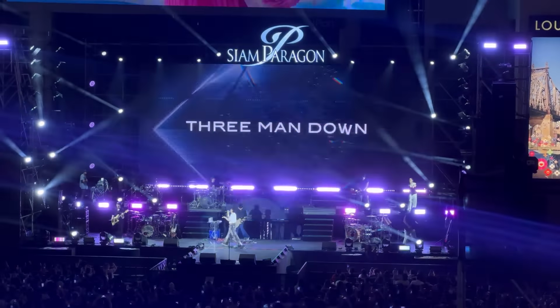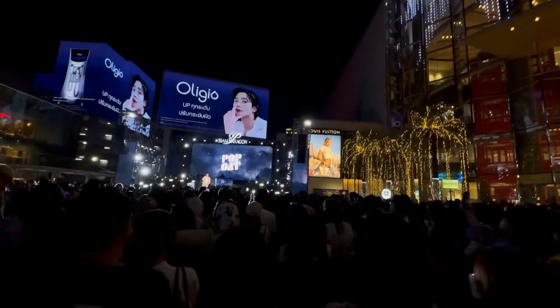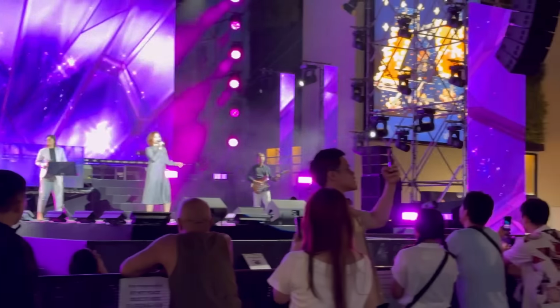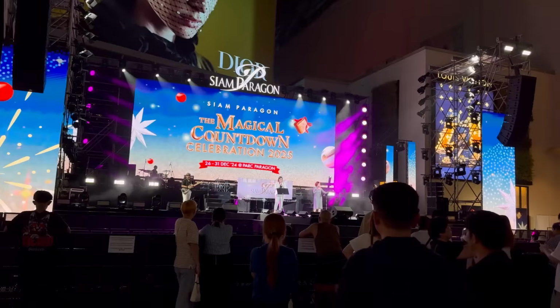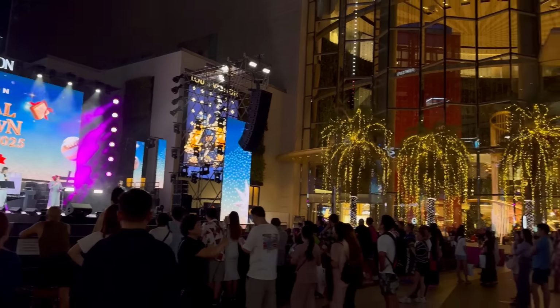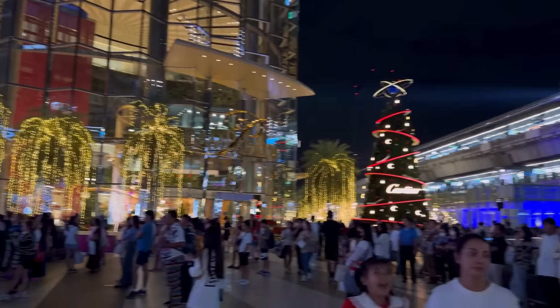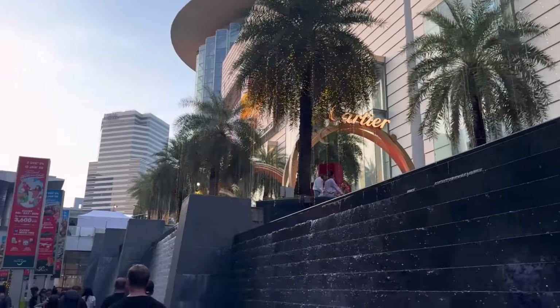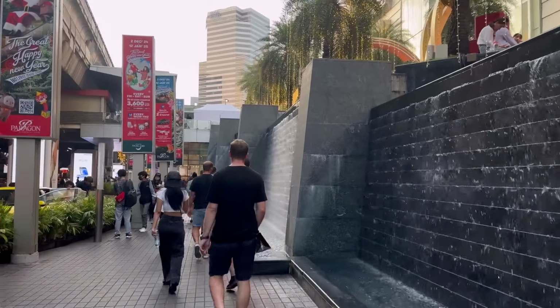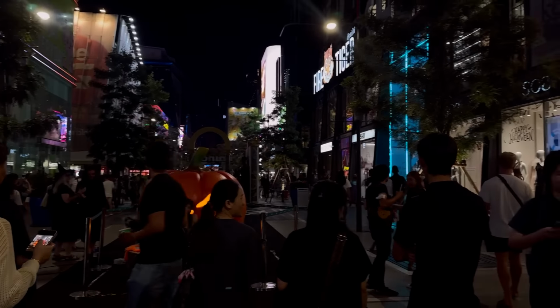Additionally, these malls have these crazy performances that happen seemingly all the time that draw in tons of visitors and people. Essentially, every time we go for a stroll around the Siam area, there's something new going on or a different activity or a different show. They're also on top of all of the different decorations for the different days of the year. So Christmas or Valentine's or Halloween, there's always something there.